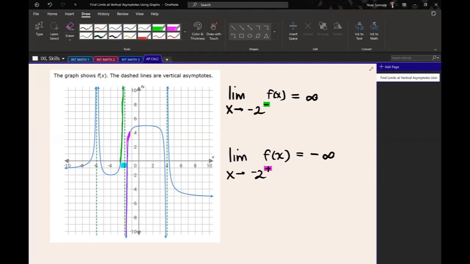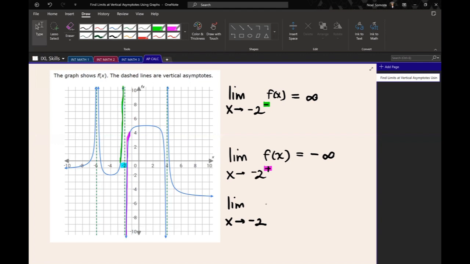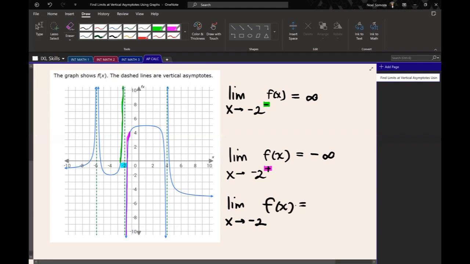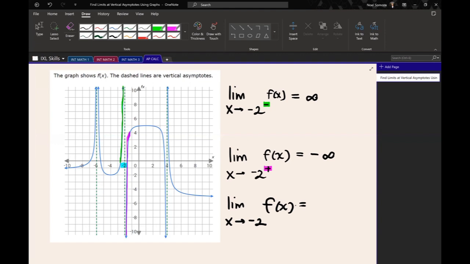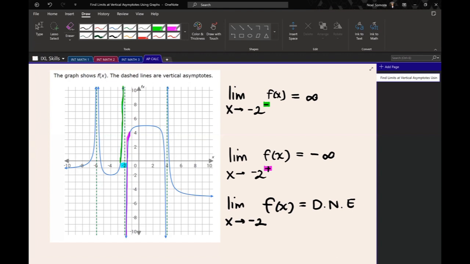Okay, now if we would have had one more statement which indicates find the limit as x approaches -2, but it doesn't indicate left or right, that just means what is the limit as x approaches -2 of f of x. Now you should know this from your lesson on limits, that if the left side and the right side don't agree, then the limit as x approaches -2 does not exist. Right? And that's because on one side of -2, it's going to positive infinity. On the other side, it's approaching negative infinity. They're not approaching the same value, right? So in this case, the limit as x approaches -2 in general of f of x does not exist.